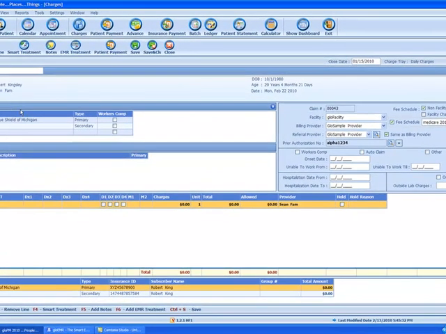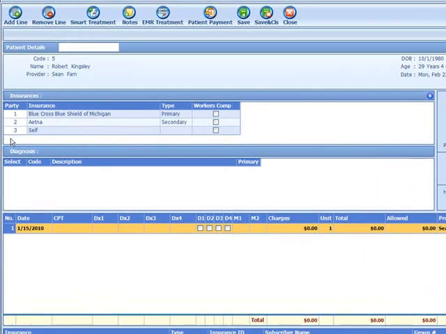On the left side is my insurance information. So I have my insurance party 1, 2, and 3. So this is showing me who my responsible party order is. For some reason, if this is wrong, I can literally just change those numbers and it'll swap them to go from one party to the next if necessary. But I'm going to show you by date of service down here.